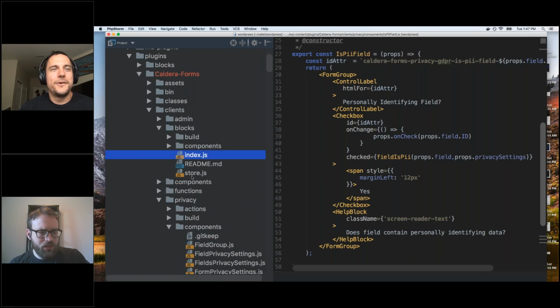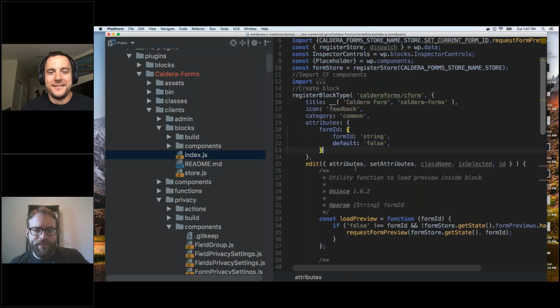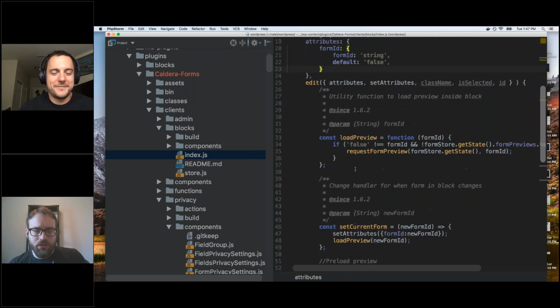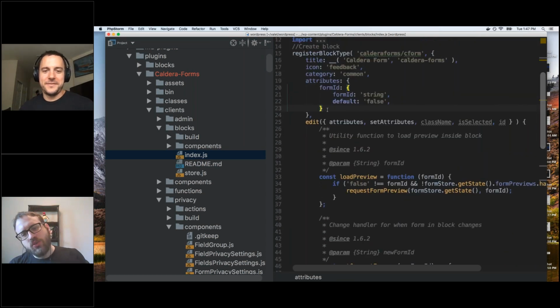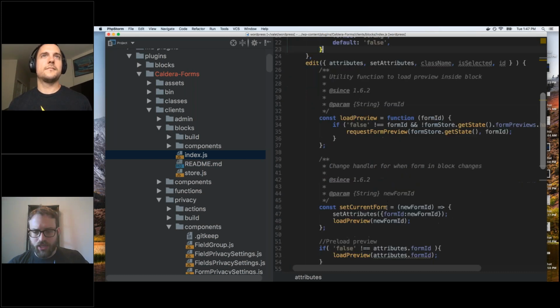And then do we want to talk a little bit about props flowing down from Gutenberg? Yeah. So this is really important. In React, we have this concept of props, and props are the arguments that a component takes.